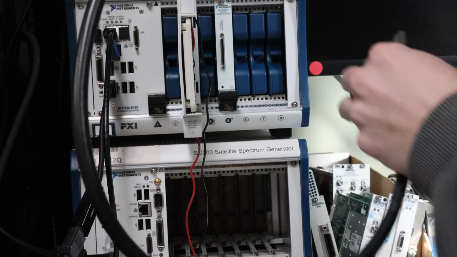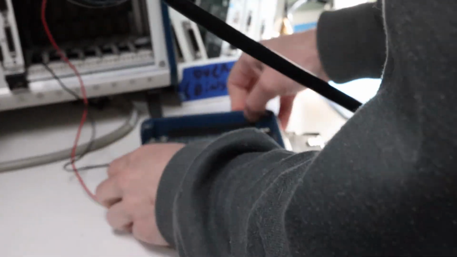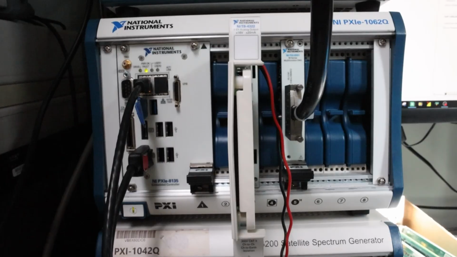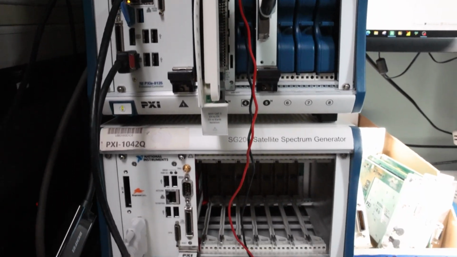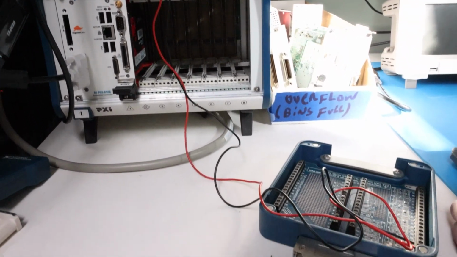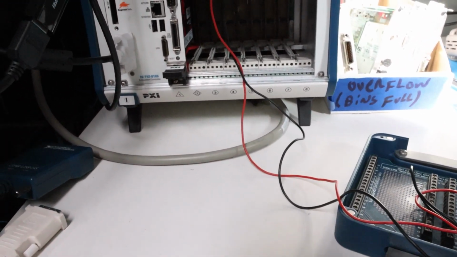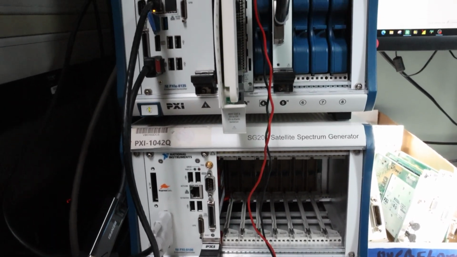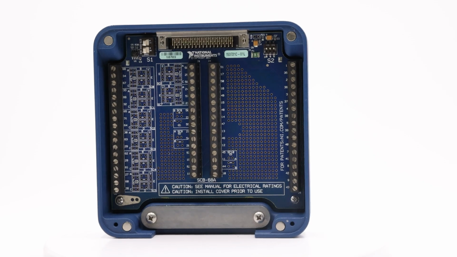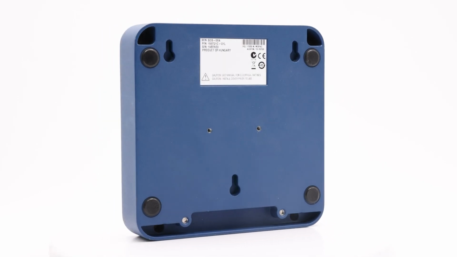We will also be utilizing the SCB68A terminal block to connect the TB-4322 to the PXI-6251. In this setup, our PXIe-4322 is connected to the TB-4322 terminal block, which then routes signals through the SCB68A terminal block to our PXI-6251 digital input module. The SCB68A acts as an intermediary, providing a reliable interface for connecting differential analog signals.